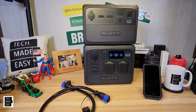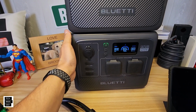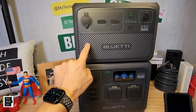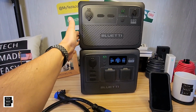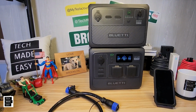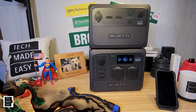All right, it's time to show you how to expand the capabilities of the AC60. You can add two B80 batteries and go to 2015 watt hours, 400 watt hours, 800 watt hours for the battery on this thing. A little more than that, but still amazing. So how do you connect this? Well, let me show you real quick.